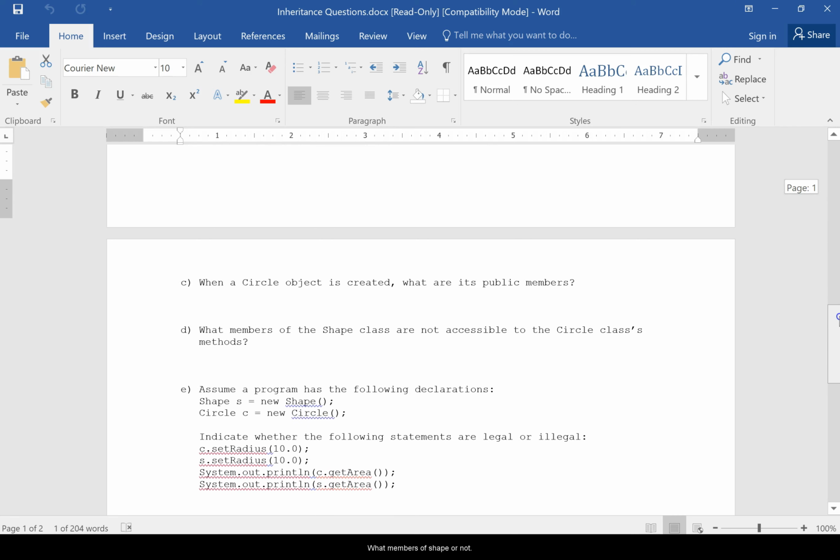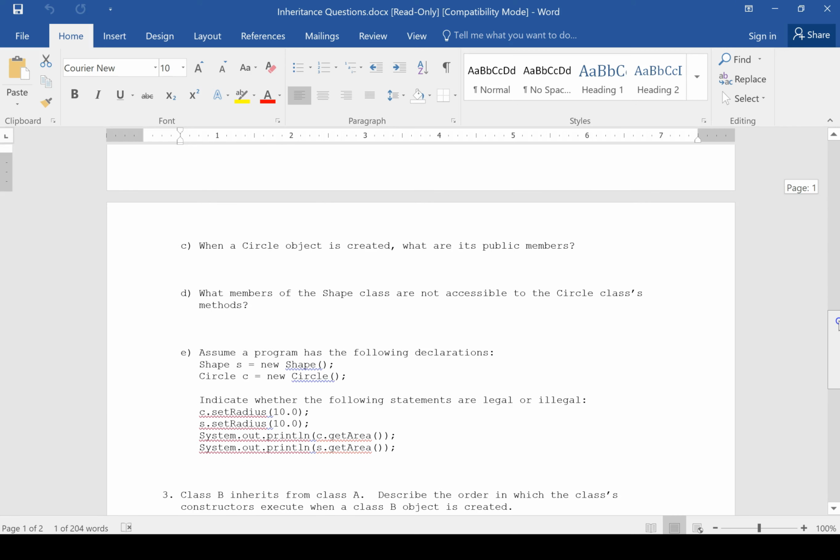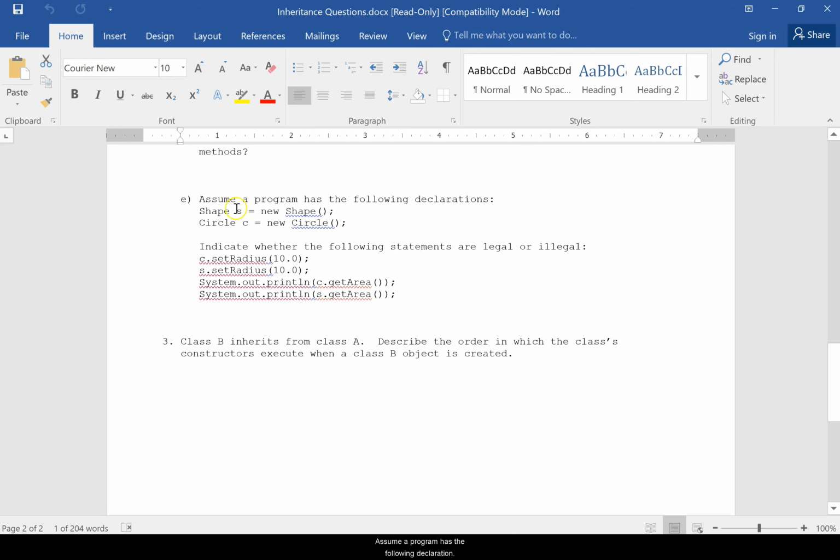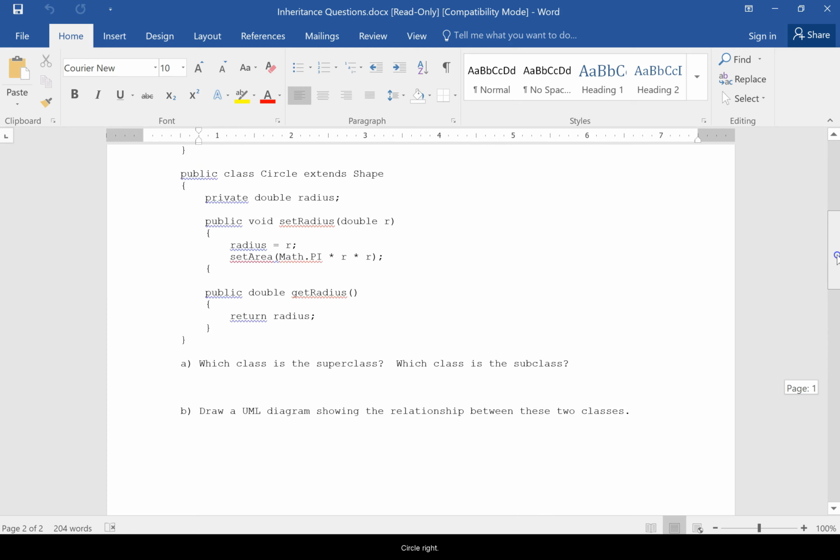Okay. What members of shape are not? Never mind. Assume a program has the following declarations. Indicate whether the following is legal or illegal. That's legal. That's legal. Wait, setRadius, is that part of circle, right?